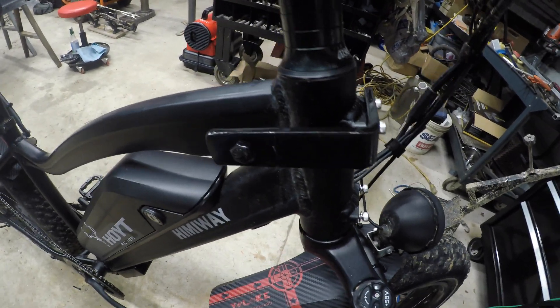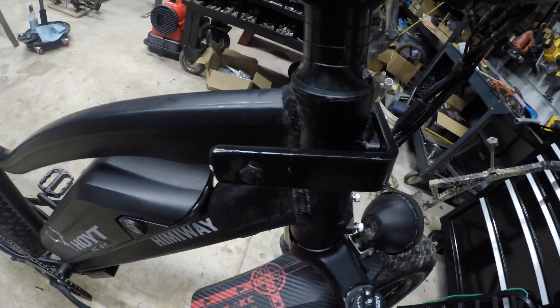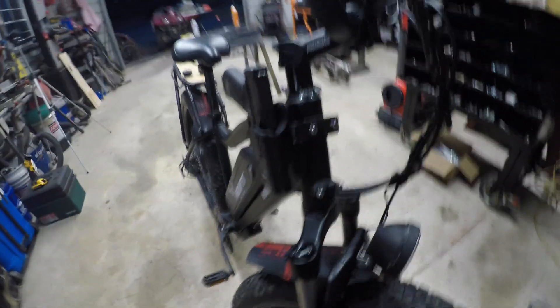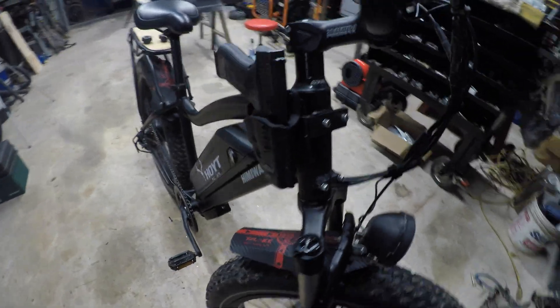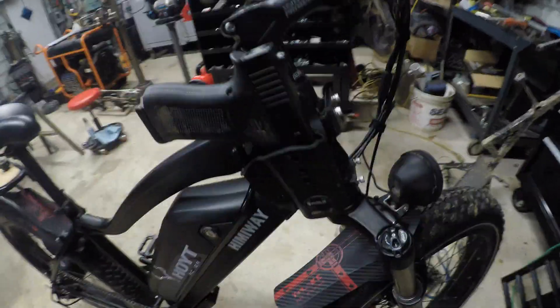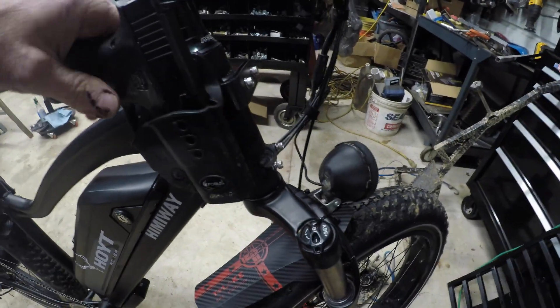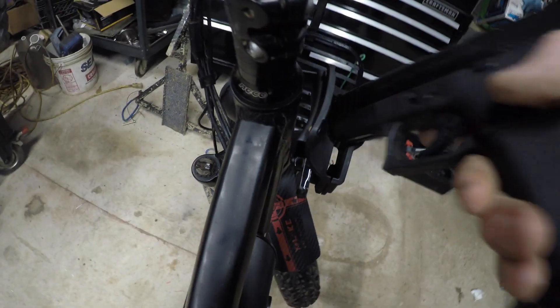Another addition I put on the bike is this bent piece of aluminum right here. Being a welder, I got scrap all over the place, so I just happened to have this piece of aluminum - it was bent already in a perfect L-shape - so I decided to make use of it. Being from Georgia, I have my portable handgun holster. The holster itself is just a retention holster, outside-the-pants style - it sits on your hip - and I got it to where it mounts to the bracket and just holds it so you can draw and it stays there.